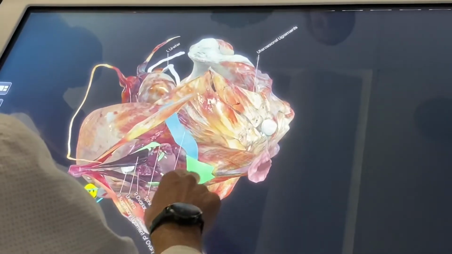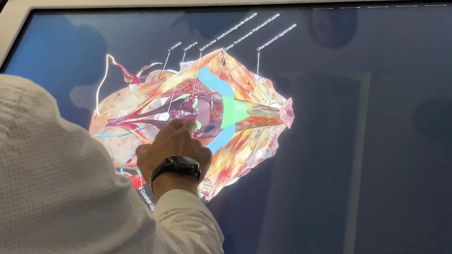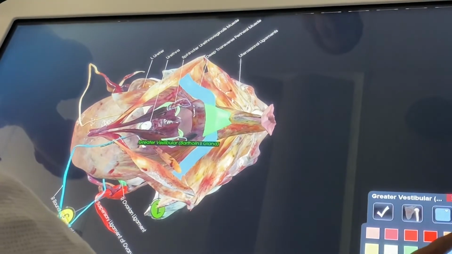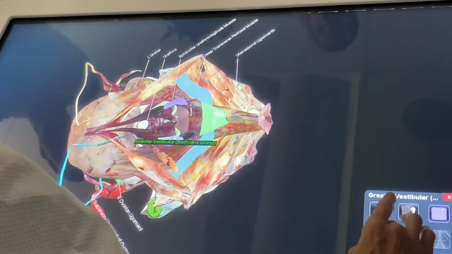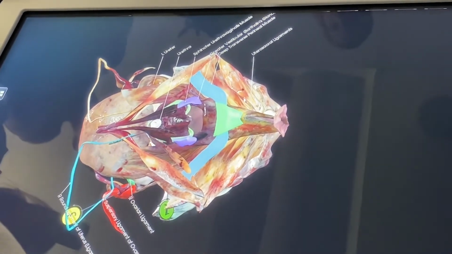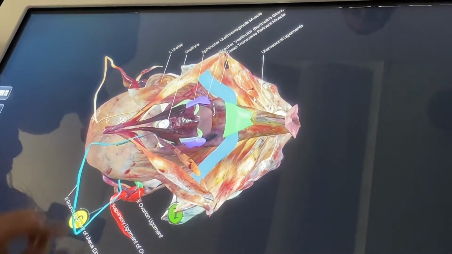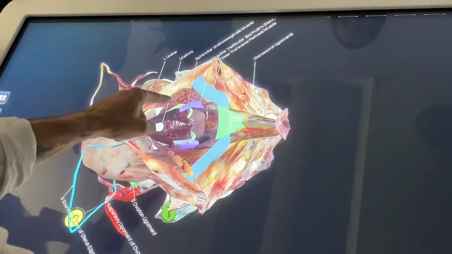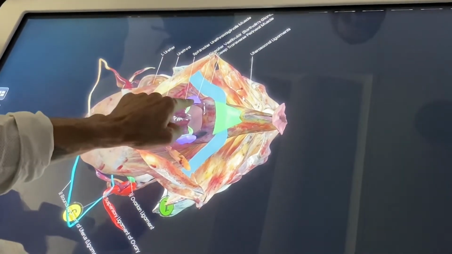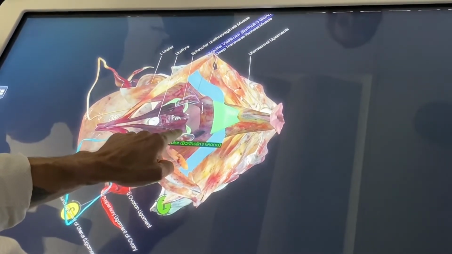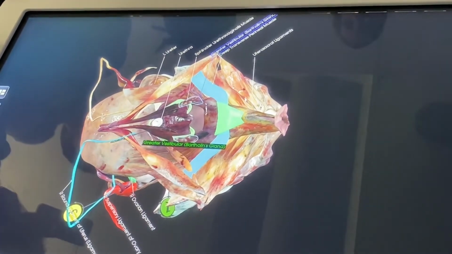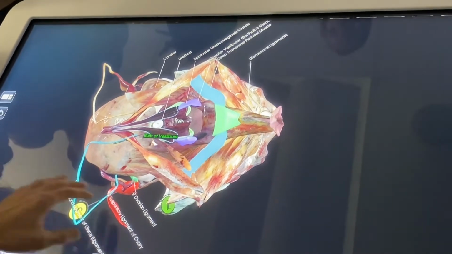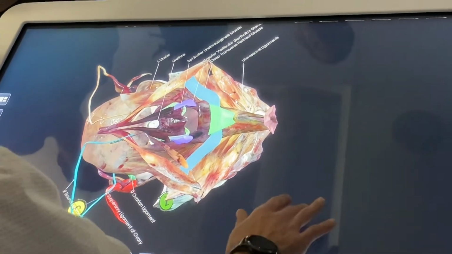So in here, we can see the last structure we're concerned with, which is the greater vestibular gland, also known as Bartholin's gland. Don't let this line confuse you, okay? Remember that's going deep to the sphincter urethra, which is in green. This is coming here to this little tissue right there, and that's Bartholin's gland. Above it is, doesn't really matter, but it's the bulb of the vestibule. It's not on your list, so we're not too worried about it.